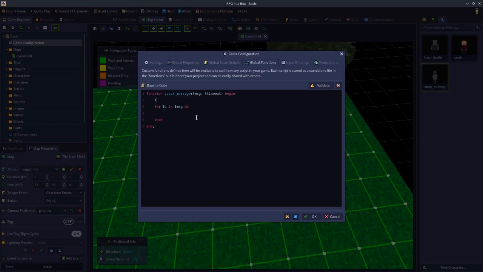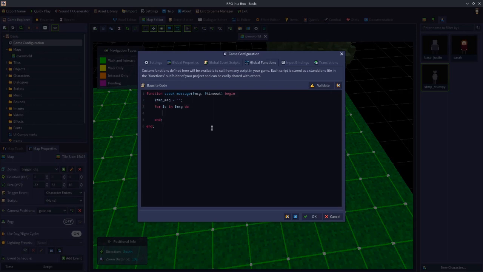What we also need is a temporary string which we're going to build. We'll just call this temp message, and it's going to start blank. We're going to build this message up as we loop through, because we want the message to animate. Whatever we pass in via the message parameter, we want the character to slowly say, scrolling along the screen.